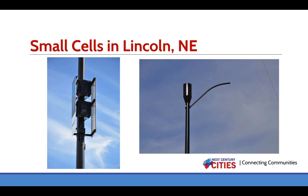I wanted to make sure you knew a number of states are seeing legislation to block or restrict local authority in these matters. And I think we'll be doing our best to educate people on this. And it's very frustrating, frankly, because we know that cities can strike these deals, and we don't want these relationships poisoned by legislation that is harmful and too restrictive. So we hope that cities can lead with best practices, and we're going to have more details available in coming months on this subject. So please let us know if you have further questions.